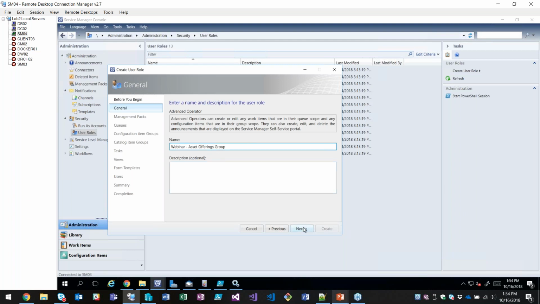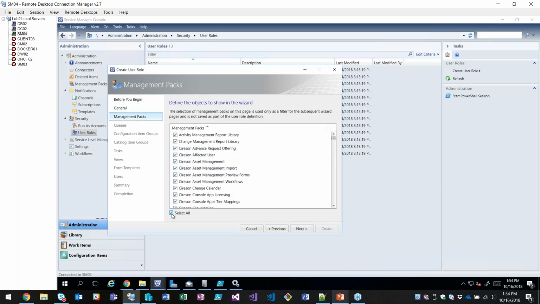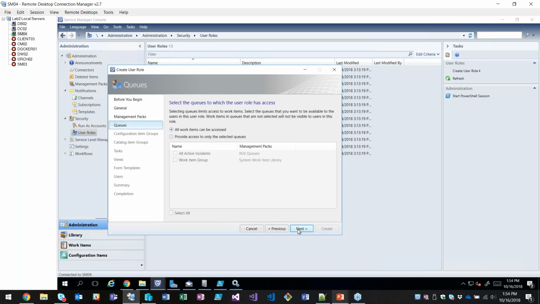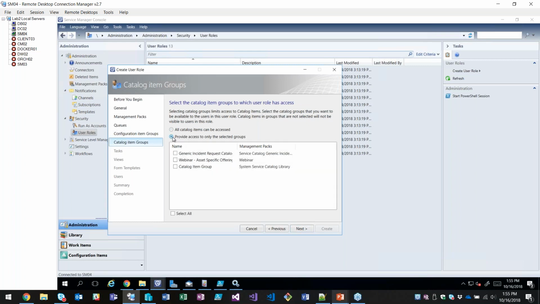For the management pack, I'm just going to select all in this case. Queues are not relevant here, so I'm going to select none. Those are groups of work items, and we're permissioning catalog items. Configuration item groups, we're also going to turn off. We don't want to give more than we need to in this role. The only thing that this role is doing is providing access to those catalog item groups.